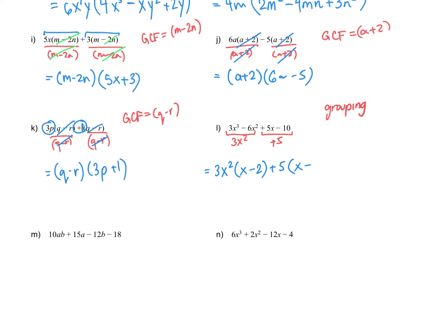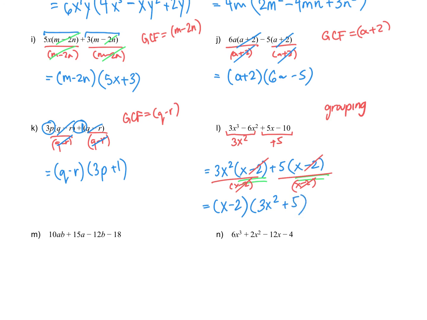Negative 10 divided by 5 is negative 2. Once you did that grouping, you should notice, hey, my brackets are the exact same, which puts us in one of those previous examples. My greatest common factor is going to be that common bracket of x minus 2. And we know that if we divide out the common factor, your second bracket will be 3x squared from the first pair. And then when the brackets cancel out from the second pair, you're left with positive 5.